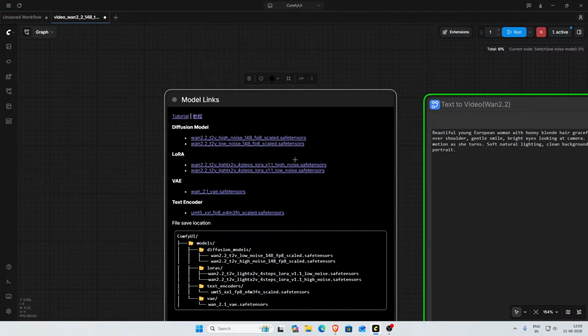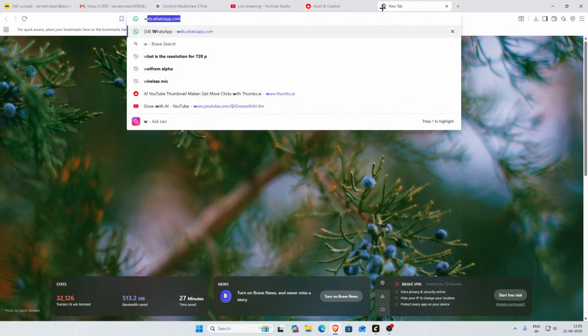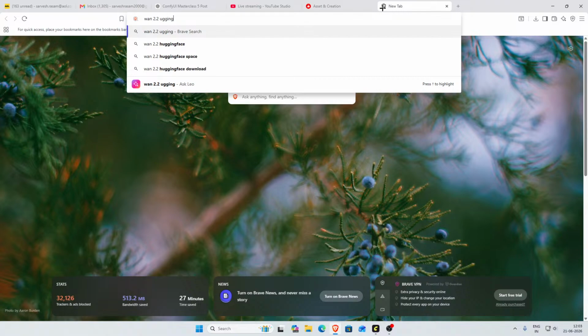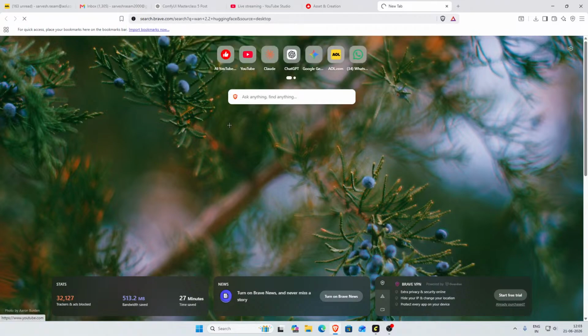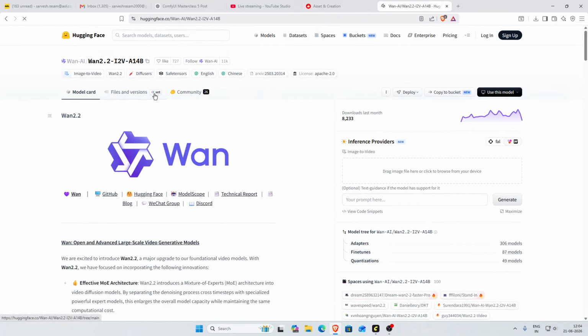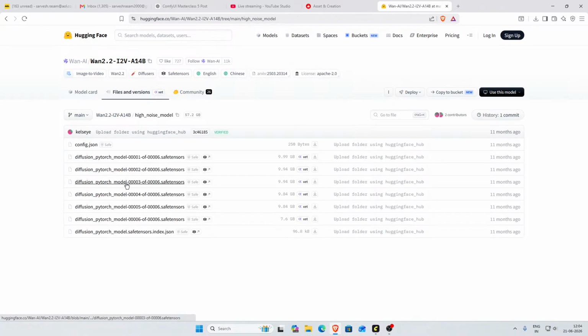You can go on the Hugging Face website. Over here, just search WAN 2.2 Hugging Face, and over here go into WAN 2.2. Go into files and versions, and in high noise you have to select a parameter from here, whichever you want to use.